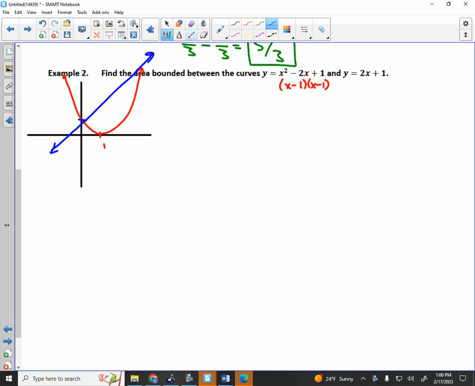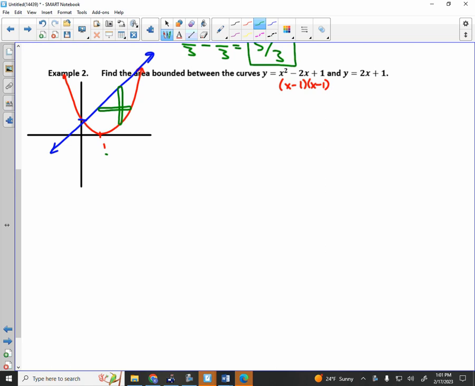Before I go to the bounds, because we all know that that's an issue, what I'd like to do first is look at the rectangle that I draw from the top to the bottom. So notice I have the top and I have the bottom. Now I'm going to use a different term, the width of the rectangle. Everybody make sure you watch this because this will change. Is this horizontal width or is it vertical width? It's a horizontal width. If I drew the rectangle like this, now is the width horizontal or vertical?